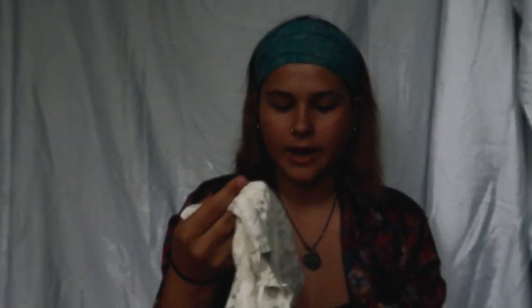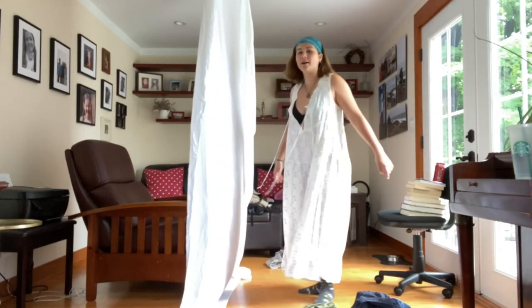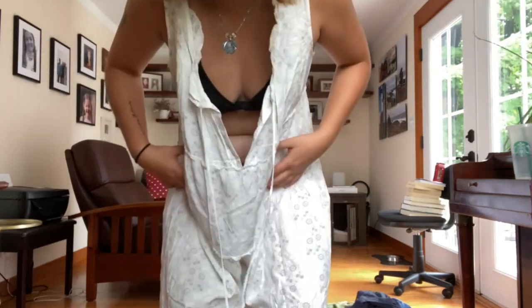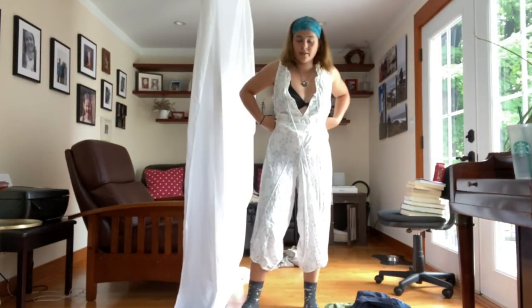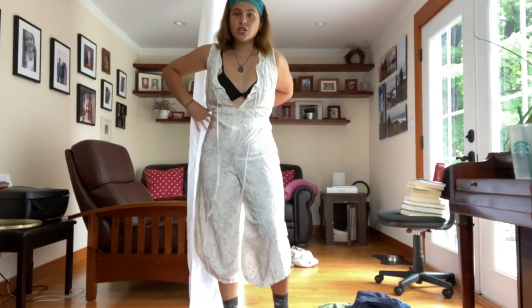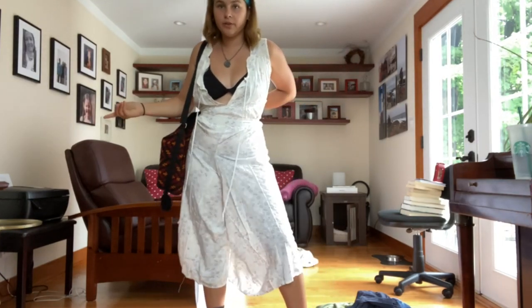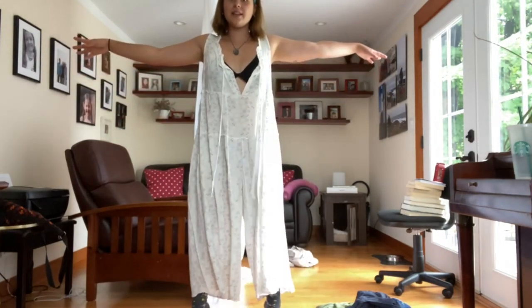I really like how flowy it is — I love things that are flowy and comfortable but cute at the same time. I really like the ruffles at the top going through it. It's giving me very much granny vibes, so if you know how to sew, take notes and buy this. I would take out this middle section and connect it here, because it is large. The crotch doesn't go up too high — cinch it here and boom, it's perfect.